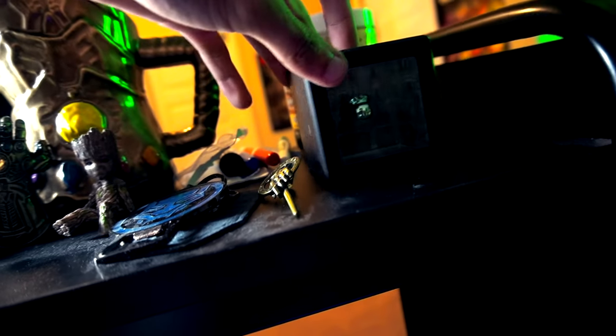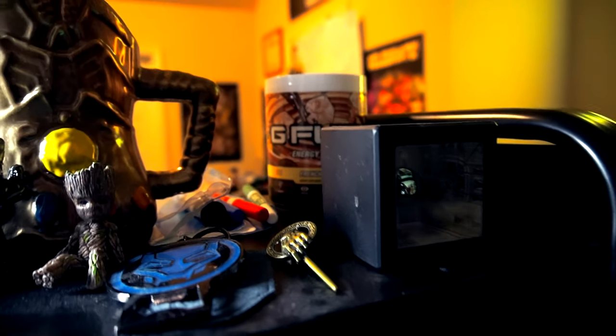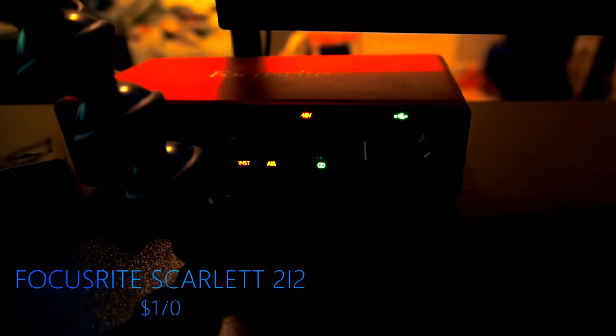This is a magic coin box. Drop coins in here and they disappear. It's kind of a little illusion. If y'all know how it works, comment down below. Got a little G Fuel tub. I haven't drank G Fuel in a while, but I keep it there for my aesthetic. Focusrite Scarlett 2i2 interface to control my speakers. Boom, boom.